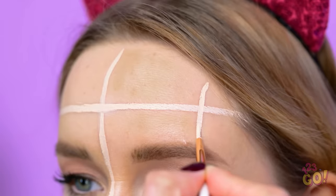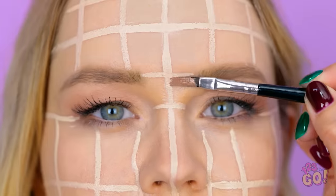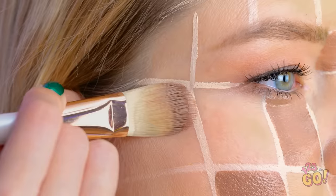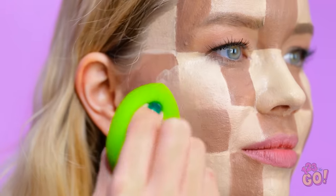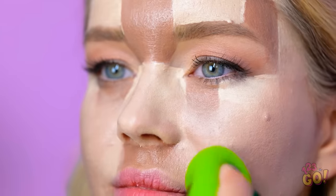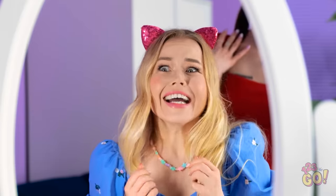We'll start by drawing a line with some light foundation. Then, we'll make smaller sections. Just like this. Now to fill the sections with a darker shade of foundation. Fill every second section. Then fill in the blanks with a lighter shade. Anyone for chess? Use a makeup sponge to blend the foundation. This creates an even tone and layer. We're almost done! Have a look! Wow, that's so much better than my attempt! I love it! Let's go party!